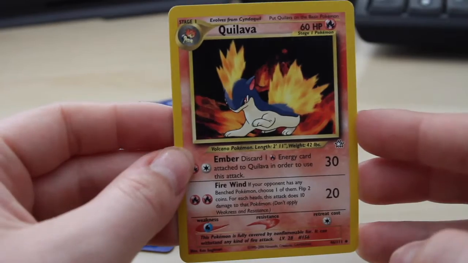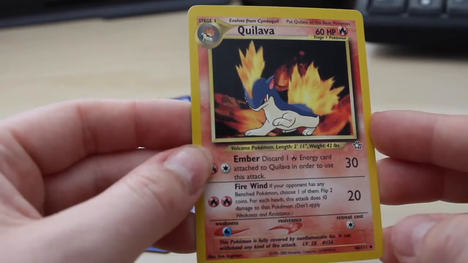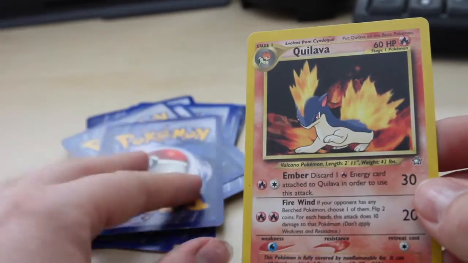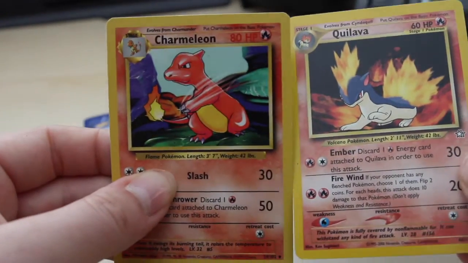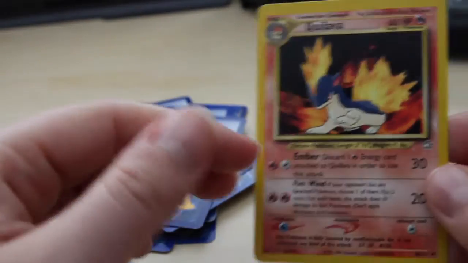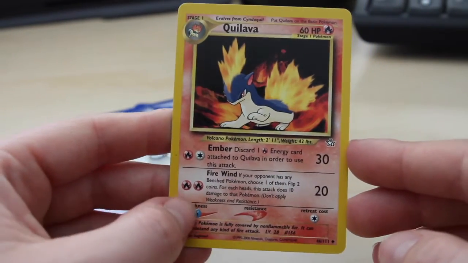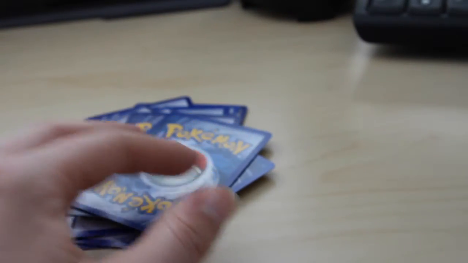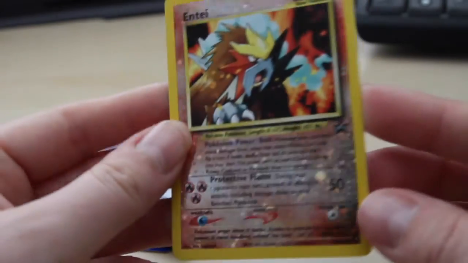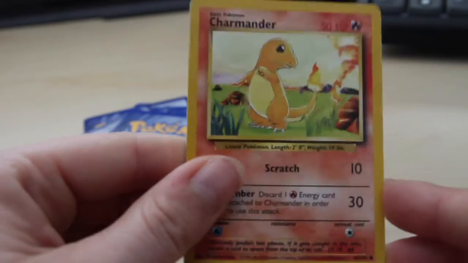Quilava evolves from Cyndaquil and into Typhlosion that we saw a few minutes ago. Quilava is much like Charmeleon, has a middle evolution, moderately powerful, and guess what? I have another one. And another Charmander.